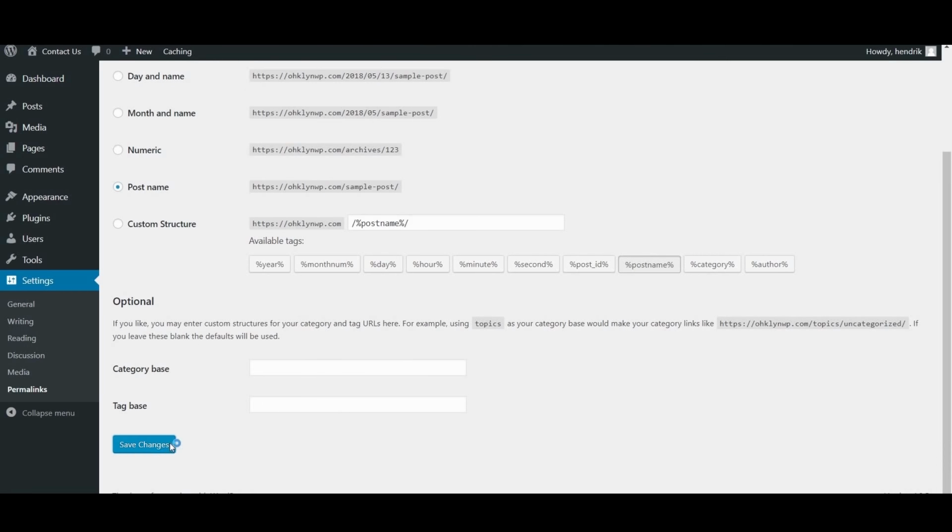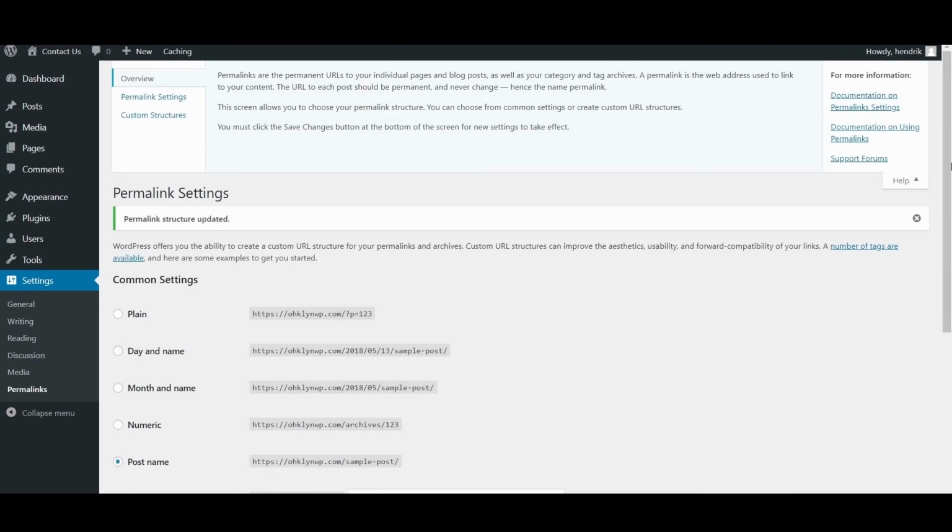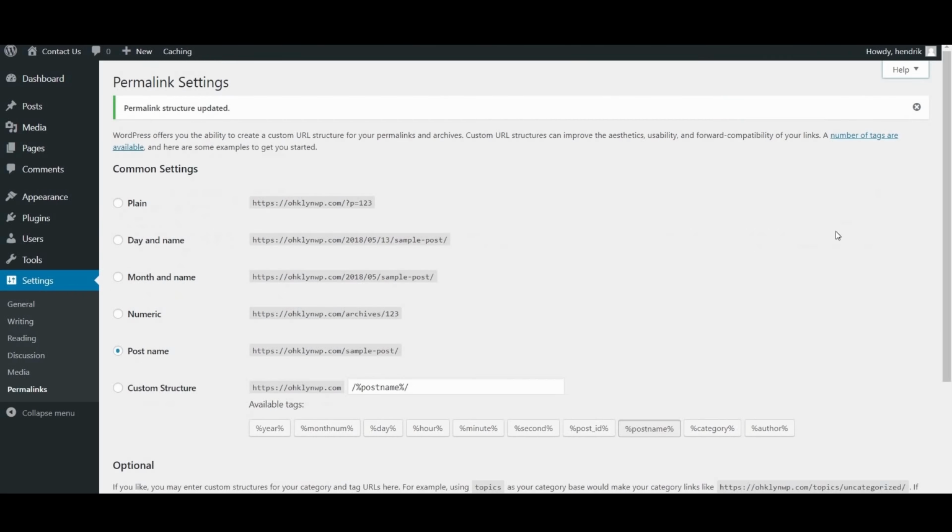You can learn more about each option under the Help tab and choose the best option for you. We recommend doing this before you start creating content so that your URLs are created the way you want. Also, if you want to update your user profile or add users to your website, you can do this by hovering over users in the admin menu on the left and selecting from the options here.